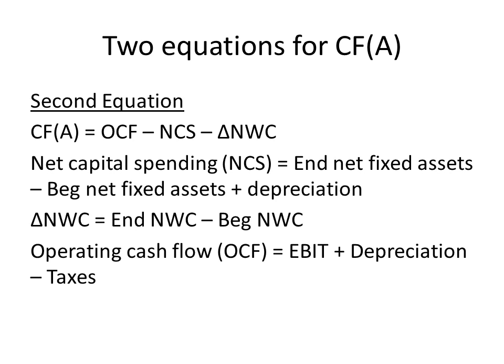In the balance sheet you'll be looking at, you'll have two years' worth of numbers. The ending number will be for the later year, and the beginning number will be for the earlier year. Operating cash flow, or OCF, equals earnings before interest and taxes plus depreciation minus taxes. We add back depreciation because it's a non-cash expense already subtracted out of EBIT. We subtract taxes because taxes are a real cash flow. We don't subtract interest because in finance, interest is considered a financing cash flow, not an operating cash flow — an argument that often leads to fist fights between finance professors and accountants.